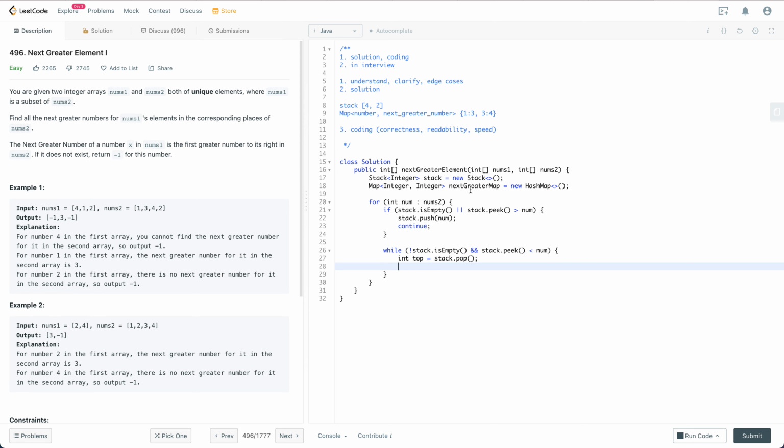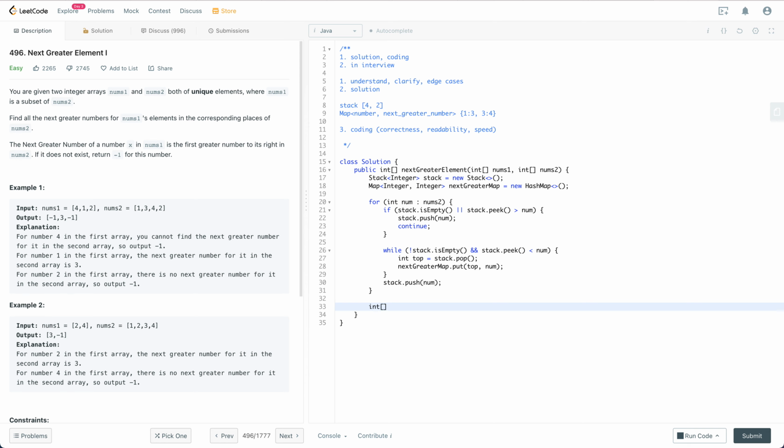So this is nextGreaterMap.put(top, num). All right, and yeah, so this is going to be something like this, and then at the end we are going to push the number into the stack, stack.push(num), and finally we are going to do one pass through the array.